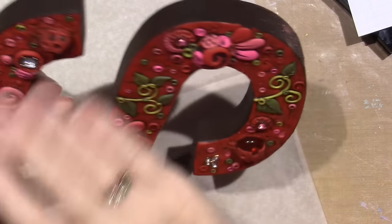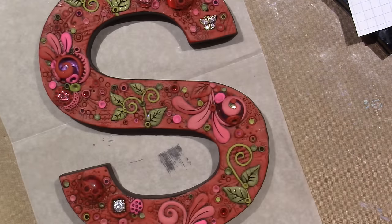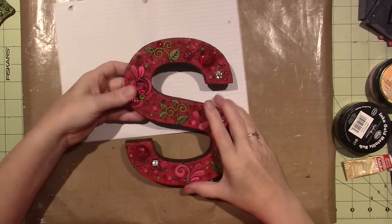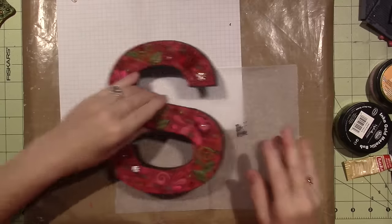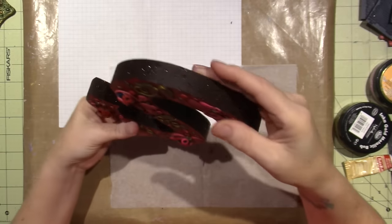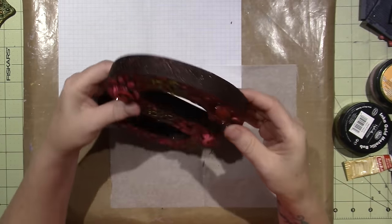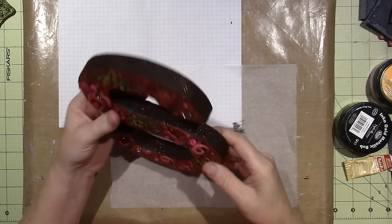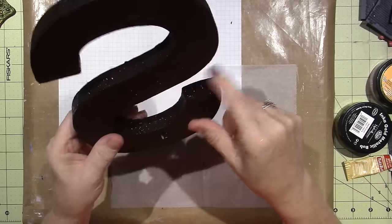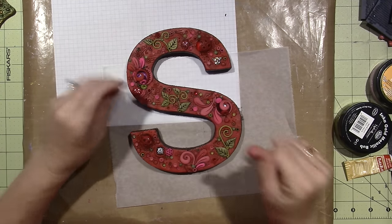I'll go off-camera now — you know what I'm doing — and come back when it's all embossed, then hit it with these rubs. I'll do the front too. Okay, it's all embossed. Even without color it has a shine to it, which is really cool. We're gonna add color — here's where we did a little bit of red. There are definitely places with roses that you can see the rose pattern. Let me get some color on here.